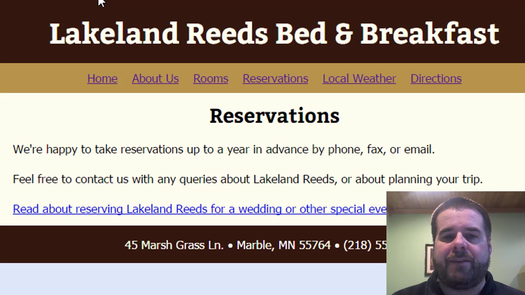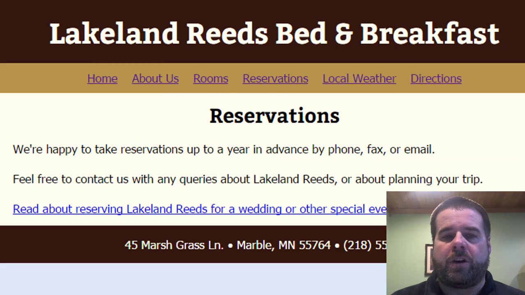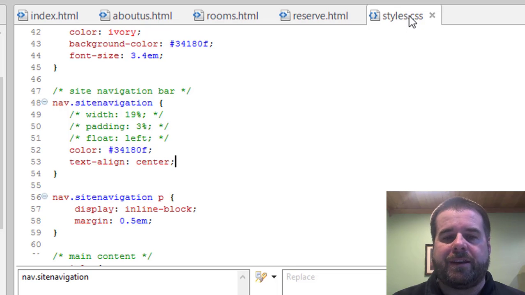We're going to go ahead and save this and then see how it looks. And you can see our navigation, which before we made these changes to the style sheet was on the left side, is now across the top, just as we desire it to be. We're going to go ahead and click around and see how it looks. Everything looks like it is in order.